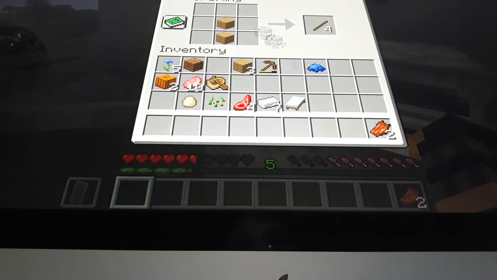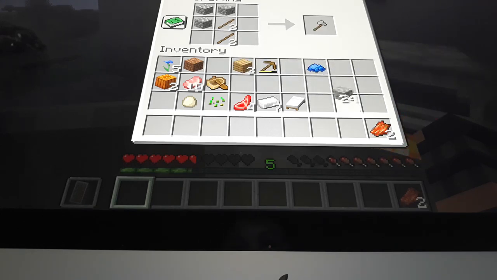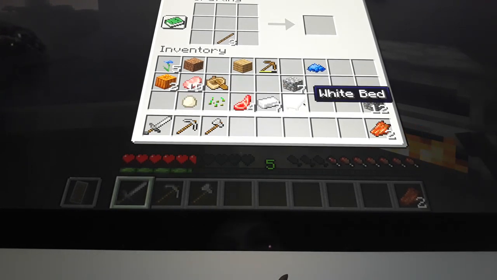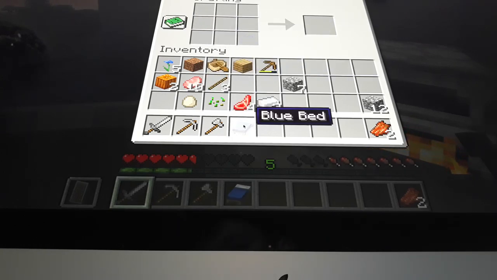Beautiful. So, get sticks. Make one stone axe. One stone pickaxe. I'm not ready to start using my iron yet. But I will make a stone sword. Boom, chakalocking. Goes there, and I'm gonna dye my bed real quick. Get a beautiful blue bed.